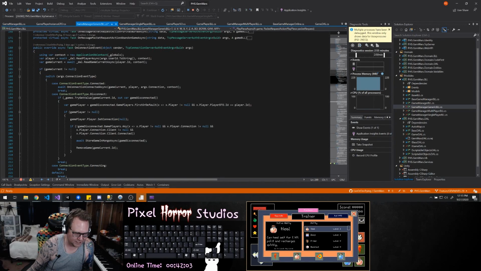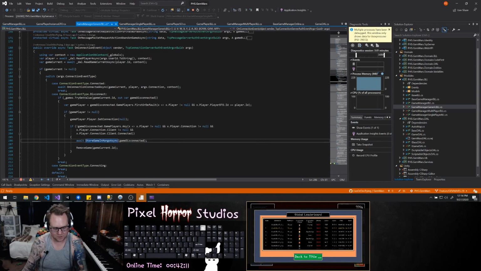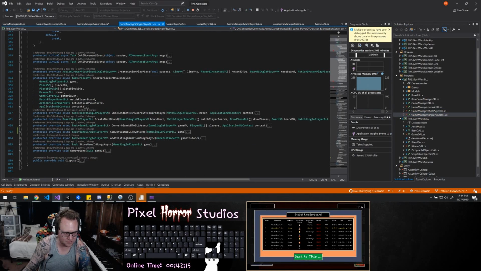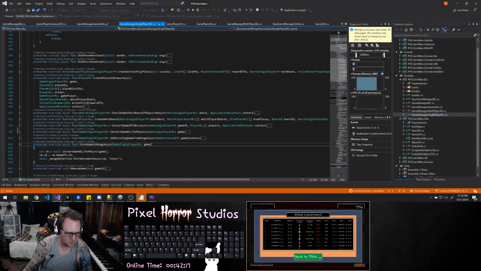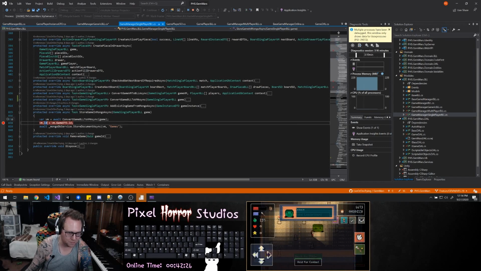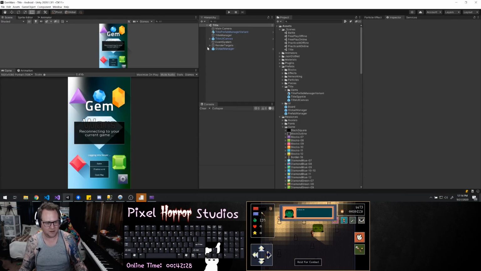It tries to get out the game. If it can, it sets the connection, and then it stores this in Mongo. And this is here. This is what's converting your BL here. So let's check it again.